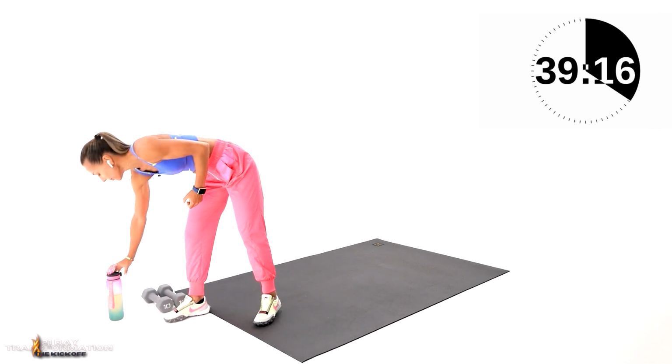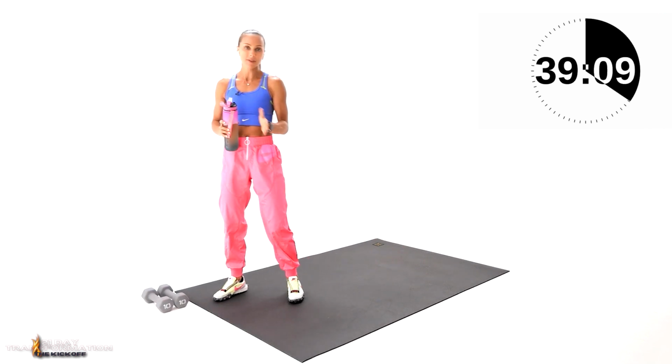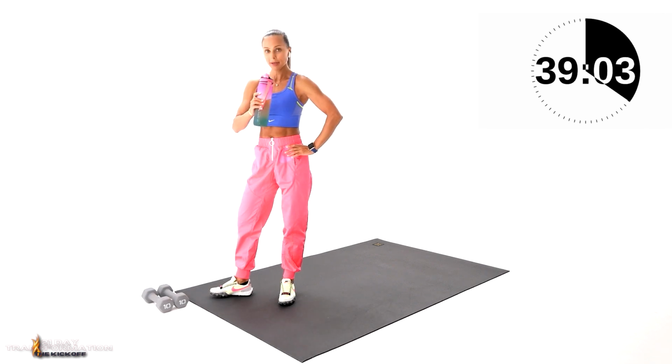So drink your water. I'm using today a 20 pounder set, 10 pounds for each dumbbell. You can definitely use lighter weights. You can also do this workout without weights at all if you are a beginner.